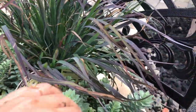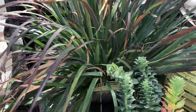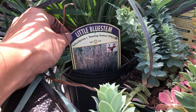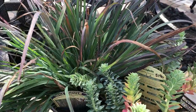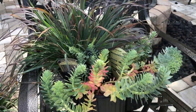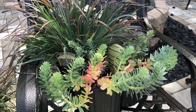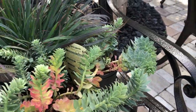And then this is a type of fountain grass. Let's see if I can find the tag. There it is, little blue stem. And it says it's a full sun plant, but I'm hoping that it'll do okay in my hanging baskets because they are in a shady area of my porch, but there is a good bit of sunlight there. So I would say that area is probably part sun, maybe part shade, part sun.